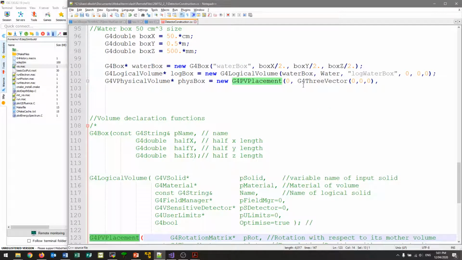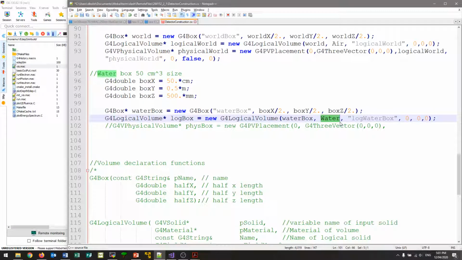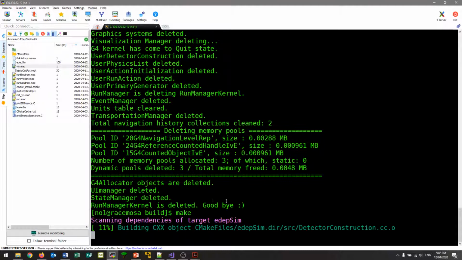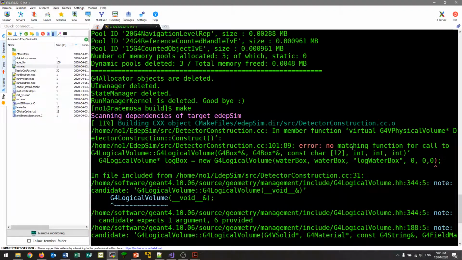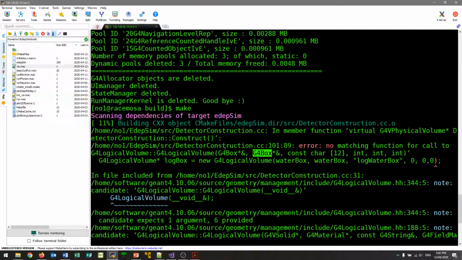Let's show something quickly. Let's say I didn't enter water, but I accidentally entered a water box. So let's compile that, and we get this error: no matching function for call to G4LogicalVolume, G4Box, G4Box. This is what we entered into the function in our code.